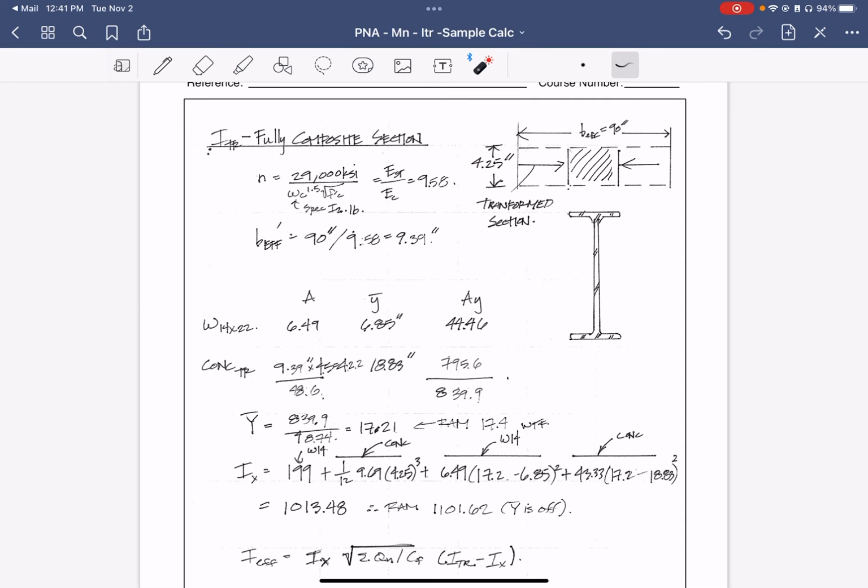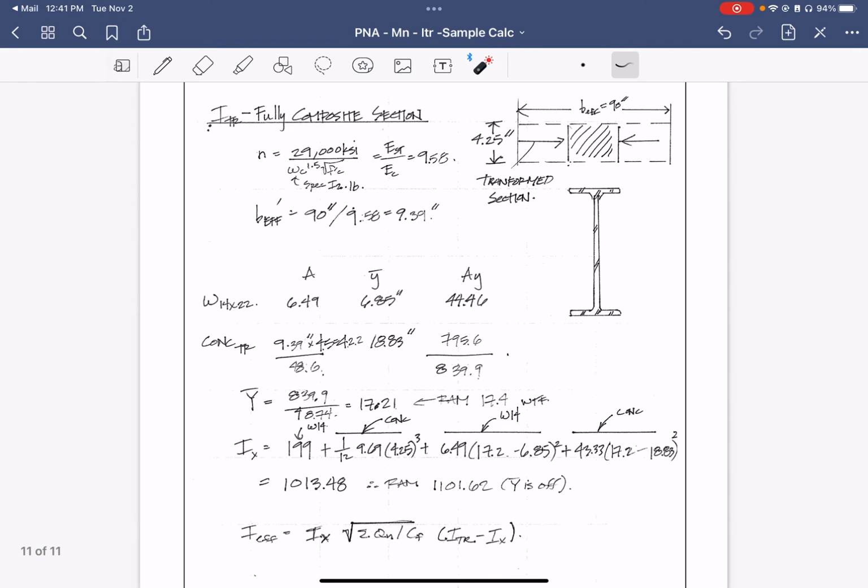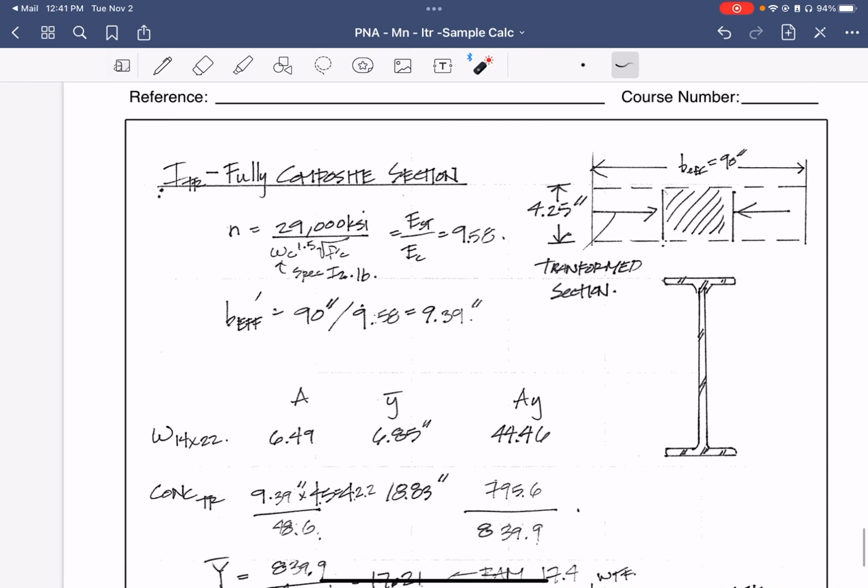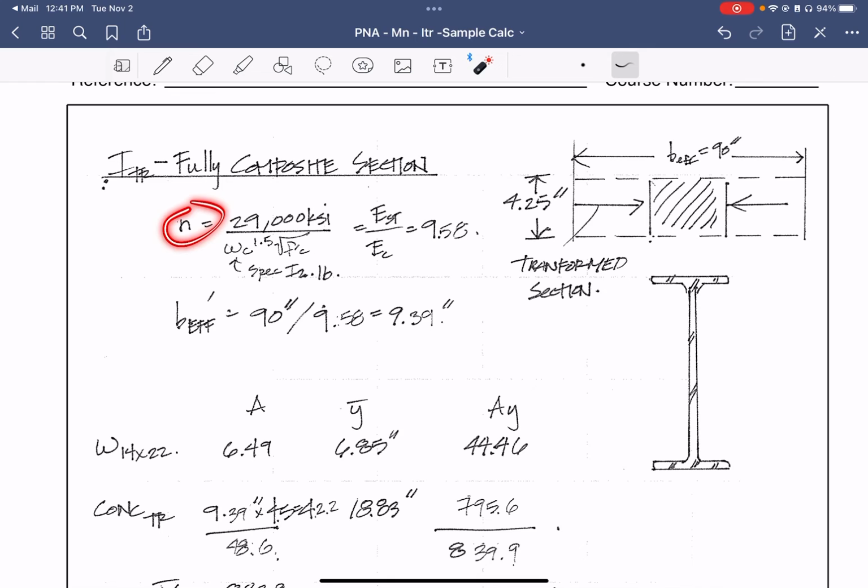Okay, so a lot of this goes back to statics, or would be in structural materials. Here, n is the modular ratio, which takes into consideration the steel modulus and the concrete modulus. And per specification I2, you'll find how you get the concrete modulus. This is w_c^1.5 times the square root of f'c, and this is in ksi. The difference between steel and concrete, if you came from a concrete class, is that typically the square root is always in psi, but here it is in ksi. That's why the formula looks a little different if you took a concrete course.